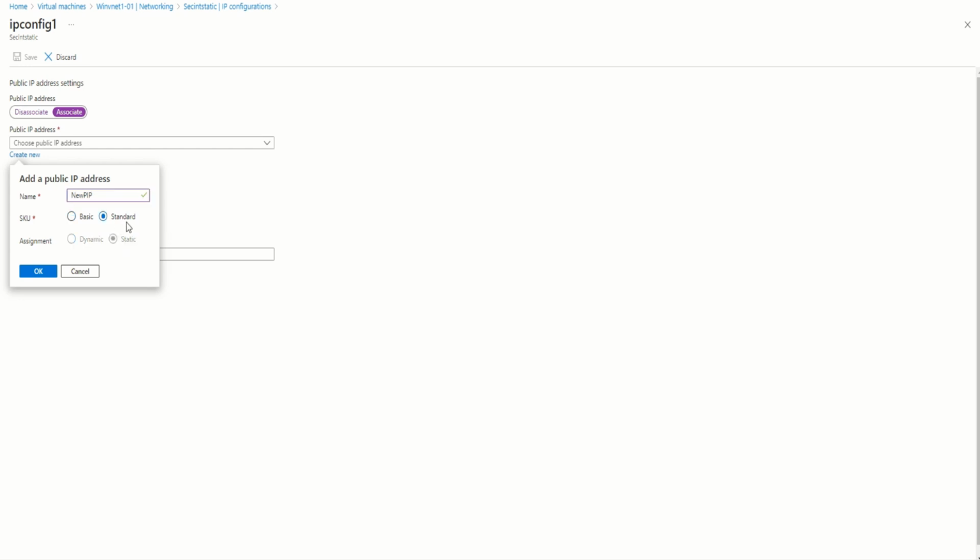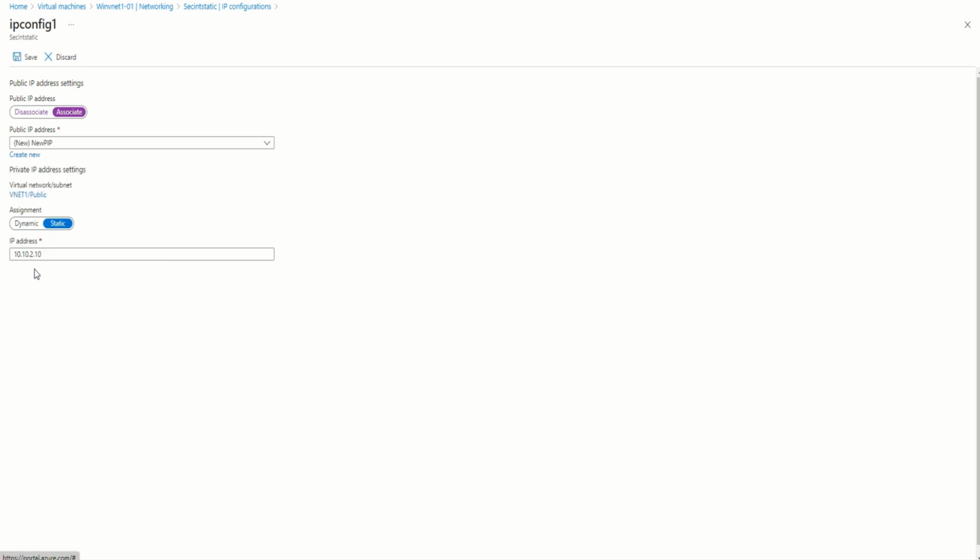Let's try to associate standard. The moment you click on standard, it is always going to be static and it is going to be reserved for you. Click on save.